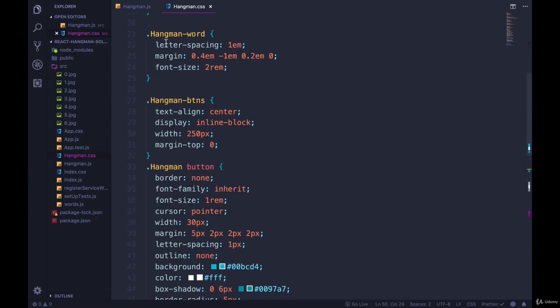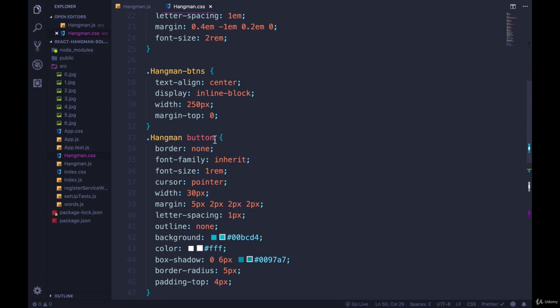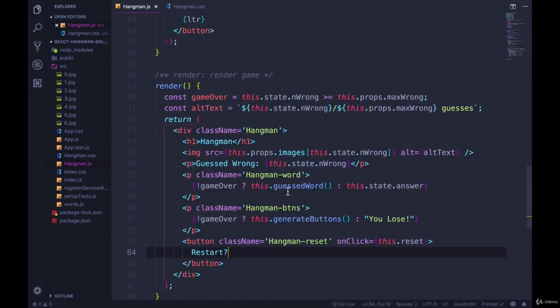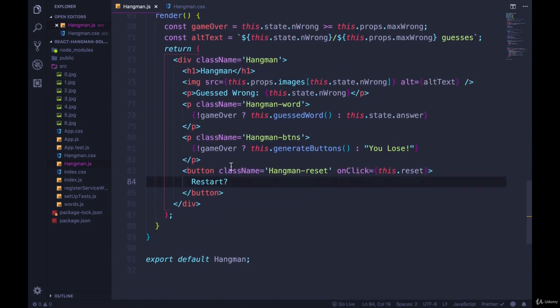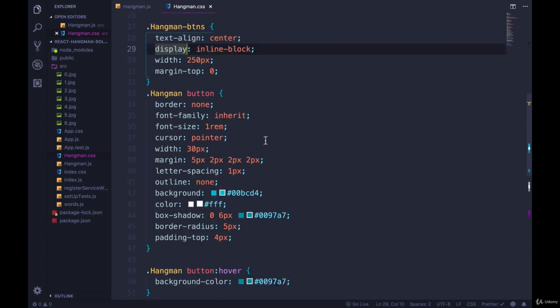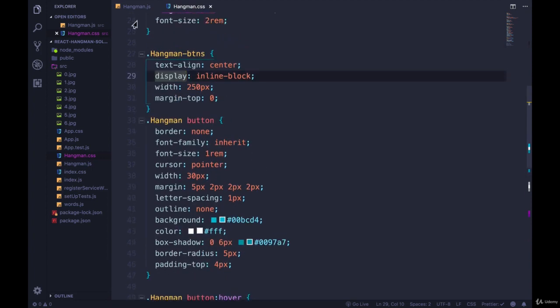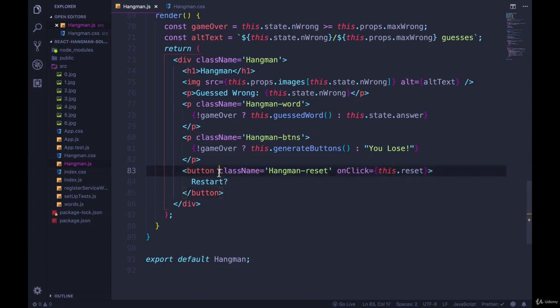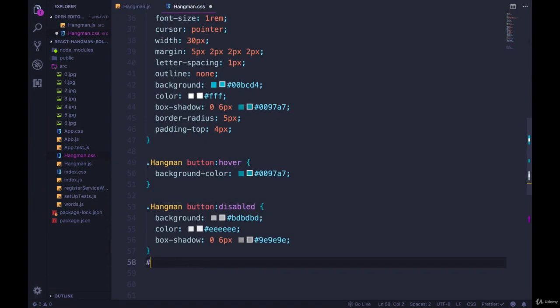So the first problem we have is that my styles right now are kind of lazy. They're styling all buttons inside of the hangman component, and that works except for the fact that this is also a button, the restart button, and I don't want to style them with some of these same styles, but we do want a lot of them to apply. So what I'm going to do is just get more specific. Instead of a class name, I'm going to add an ID and call it reset. And then over here, I'm going to target #reset.